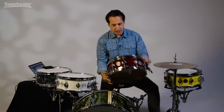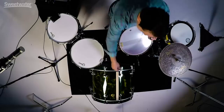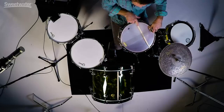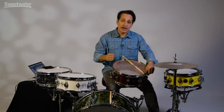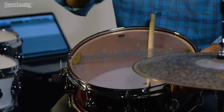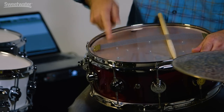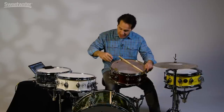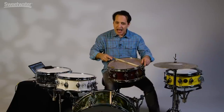First thing I want to show you is the bottom head. I do this with all of my snare drums, whether it's going to be a high-pitched cracky sound or this deep, thuddy sound. Let me stick this stick under the wire so you don't hear the buzz. This snare drum bottom head is already tuned — I just want to show you how tight it is. I crank up the bottom head on all my snare drums. It gives you a really good feel and allows the snare wires to snap on and off the head when the stick hits the batter head. It's pretty high-pitched and cranked up — not so tight you'll break the lug, just good and snug all the way around.